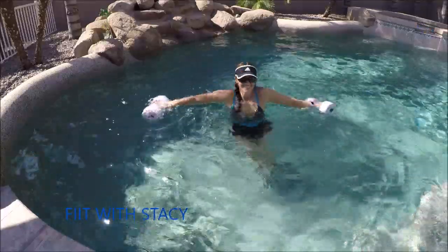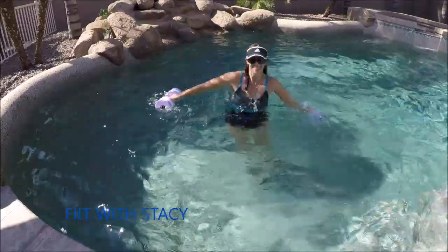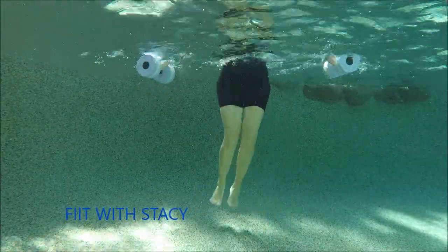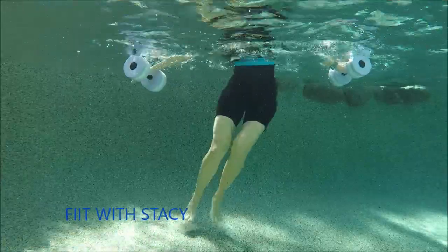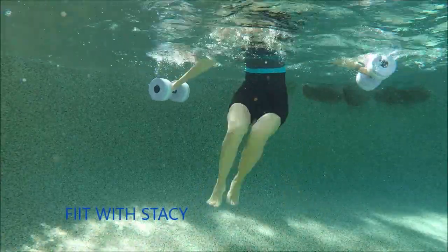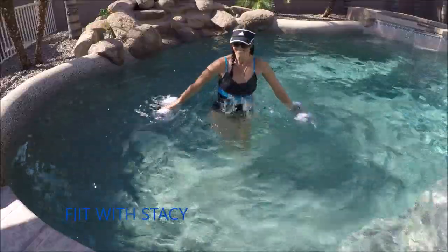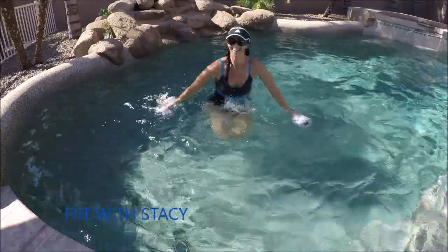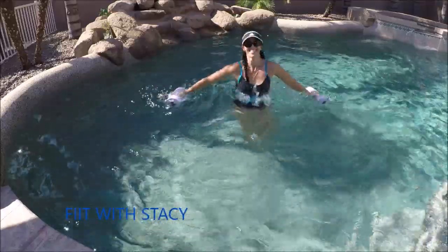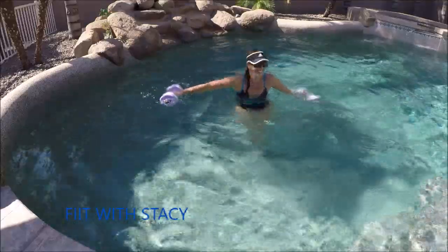So you can add the optional knee tuck in the center if you want. So it can be more of a log jump if you wanted to. When you use those knees into the body, we're working our abdominals. It's a great way to strengthen your core. Keep going, 15 more seconds, and then we will have our first water break.